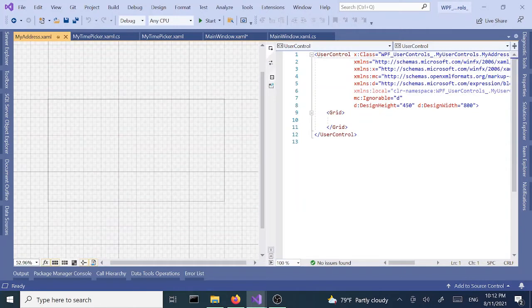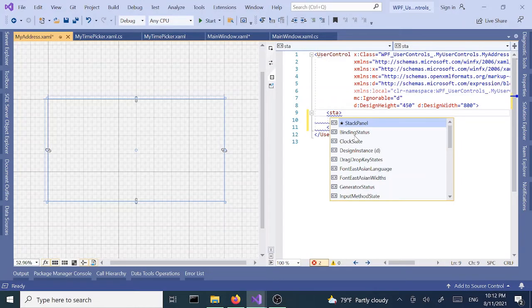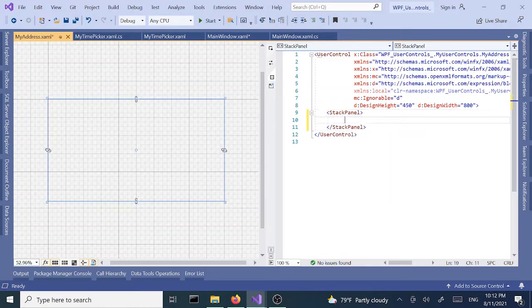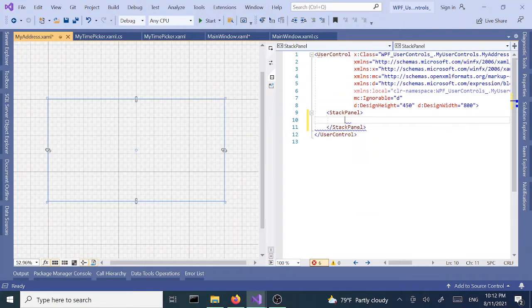I'm gonna flip my panes, and here what I want to do, I want to actually make this a stack panel. Instead of grid, I want to use a stack panel and add some... well, you know what, I'm not sure about stack panel. Maybe you could still use grid.